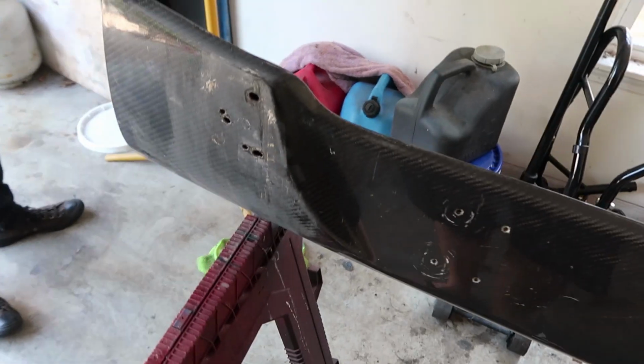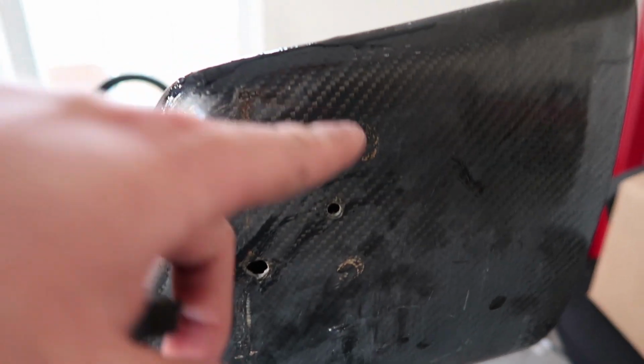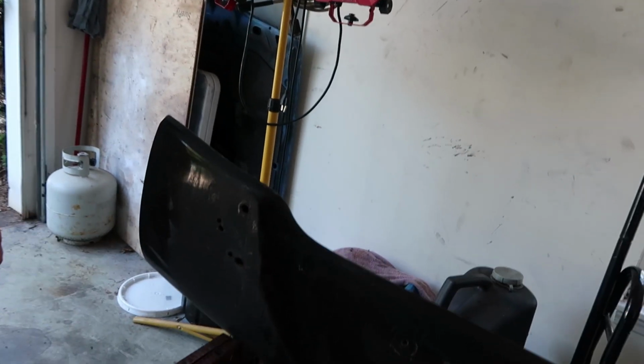That's crazy. So we didn't film much because we're having to do a lot of things, but we got our adhesive gluing the carbon back together, so that's drying, and we've got to go to O'Reilly's to get some more sandpaper, some foam brushes for the resin, and fiberglass, because we're gonna patch these stupid holes that the people left in this poor wing that caused that crack to begin with. So we'll go back to normal mounting points, fiberglass over that, put stickers on them, hide it, but we're gonna try to make this wing stronger again.